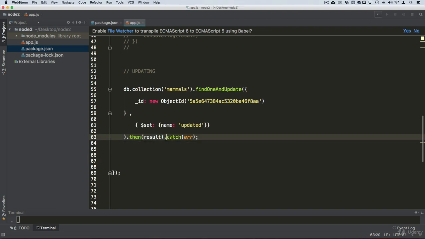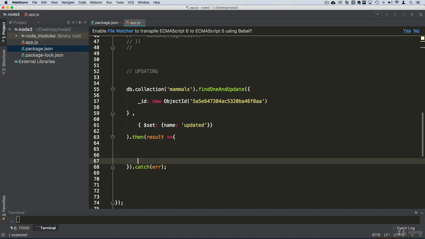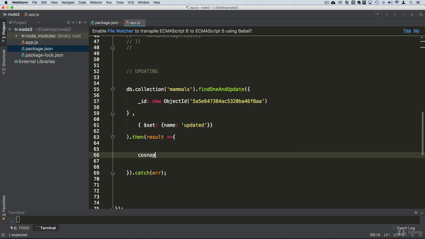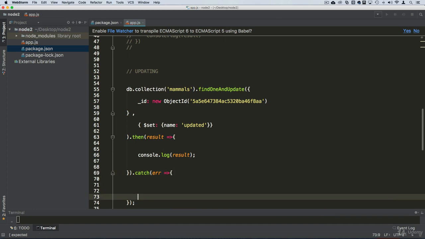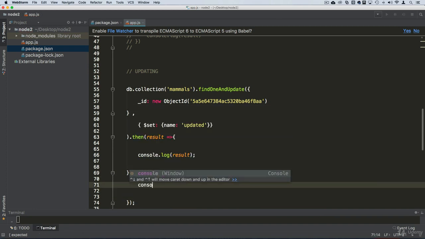To look real quick about this result that we get here, and I'm gonna use a fat arrow function here to show you. And let's just do console log result, okay? And we can say the same thing for error if for some reason that data was not updated, okay?